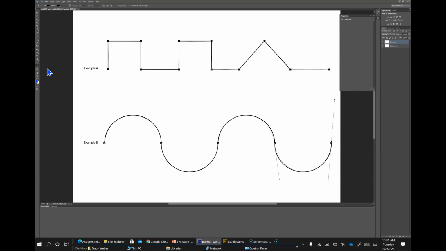Position the direct selection tool over a path segment, the area between two anchor points, and click once. So maybe right here. The directional handles that control that line segment are displayed. Click and drag on any of the directional handles to fine-tune your line segments. You can also click directly on each anchor point to reposition them if necessary. So we can do this, okay? And so that's how you draw a curved line.